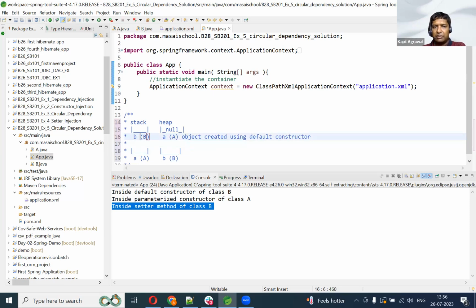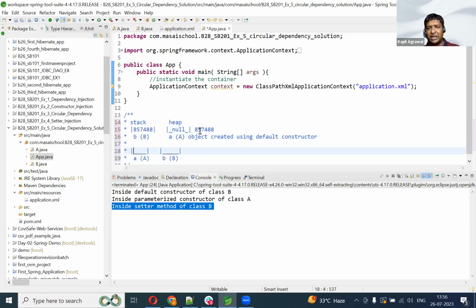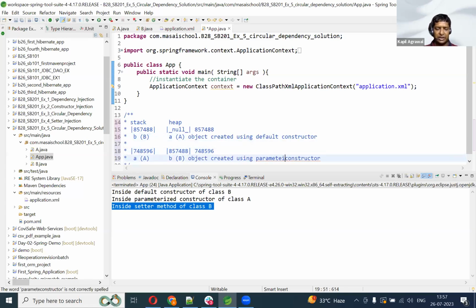Good. Definitely the object contains a hash code. Let's say this is the hash code available. Can I say this hash code will be copied here? Yes or no, everyone? Now when the object of class A is going to be created, definitely B is already constructed, so that B is going to enjoy the same value. This is the object created using the parameterized constructor. Is that clear?